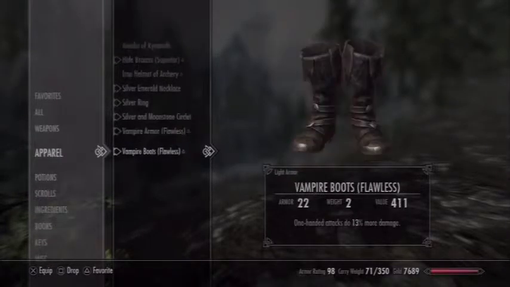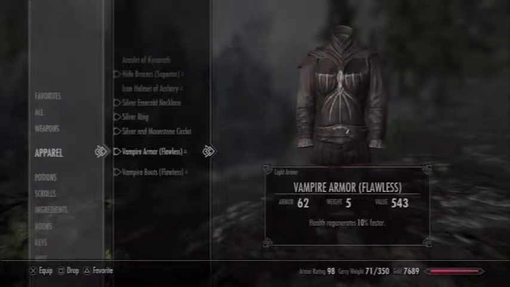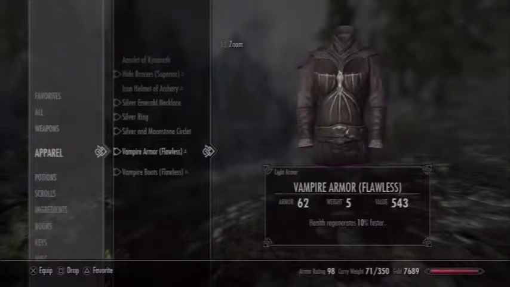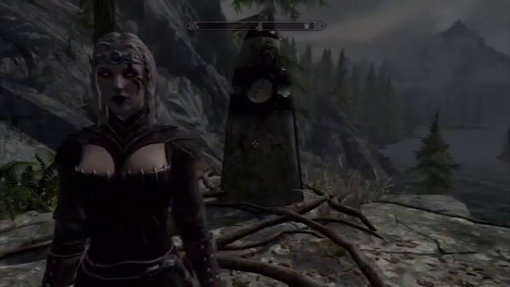Plus vampire armor. One with health regen and one with one-handed attack. I'm using this as the only exception, really, to my craft everything rule, because you can't craft these. I just found it and equipped it, and that's going to be it until I can find better armor. So I like it. Plus, you have to admit, it looks pretty bitchy.